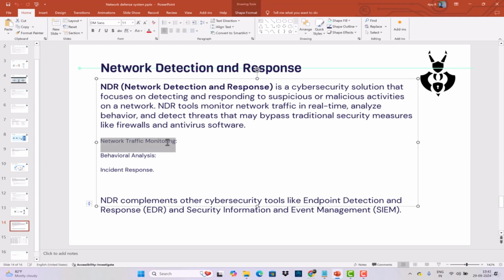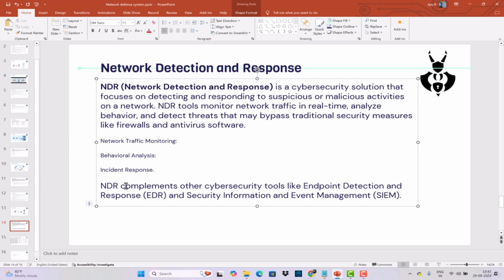It does network traffic monitoring and behavioral analysis. It will monitor each and every machine and its behavior. If there is any change in behavior, like a huge network traffic from a machine, it will monitor that and see whether it is botnet activity or a DoS or DDoS attack it was trying, and it will respond based on that.